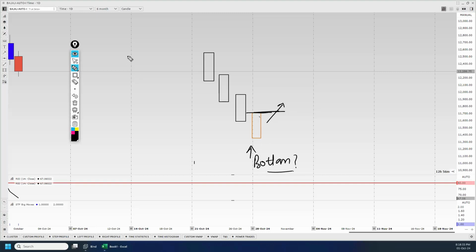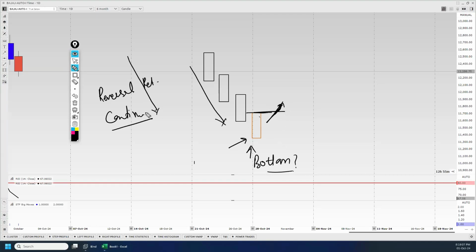See, normally a trend was going down, a continuation trend. There are two kinds of trend basically. One is the reversal, second is the continuation. You can say retracement also. So when this is going down, this is a continuation trend. Each day the candles are breaking the low. But on the final day, when a jackpot happens, the market didn't break the low, but it broke the high. It means the trend on that side has been changed.